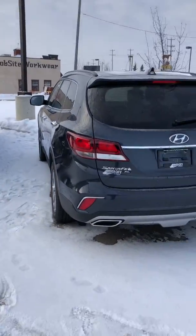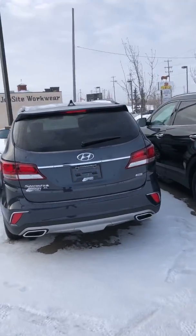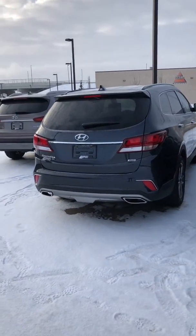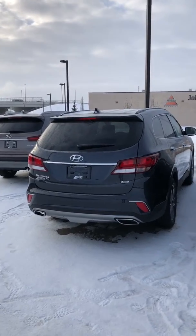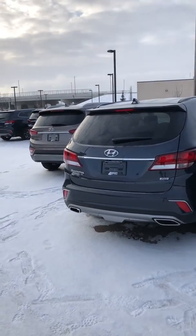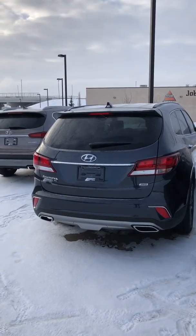It's one of our most popular vehicles. You've got a great 3.3-liter V6 engine in there, so you have all the power when you need it. It also has the GDI engine, so it has fuel efficiency when you need that as well — and gas prices aren't too bad at the moment, but we can always save money on gas.